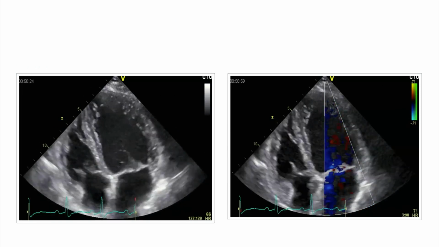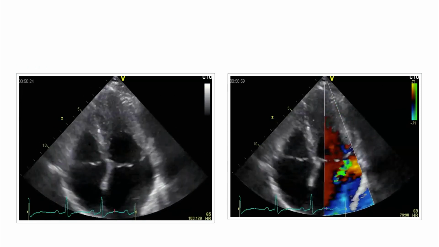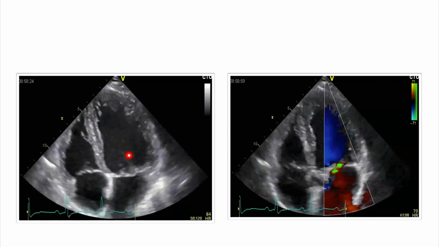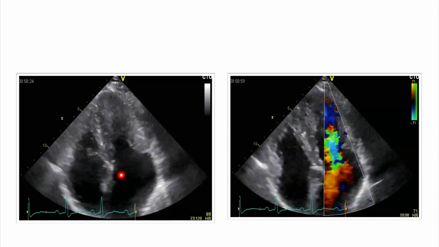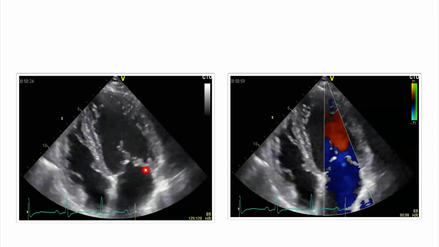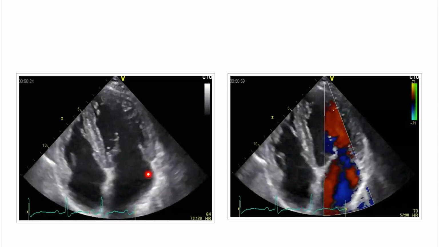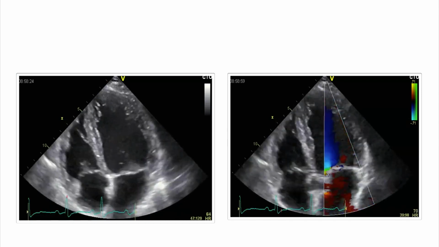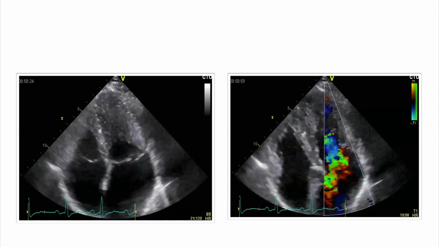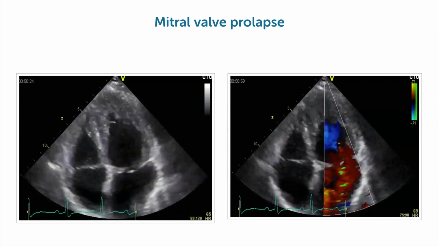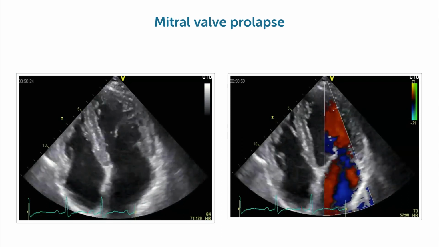What about this patient? Again, a structural defect of the mitral valve, because the mitral valve is thickened, and not only is the anterior leaflet prolapsing, but also the posterior leaflet. This is an example of a classic mitral valve prolapse, or Barlow disease, or myxomatous mitral valve, as we also call it, with severe mid to late systolic mitral regurgitation. See the jet here?